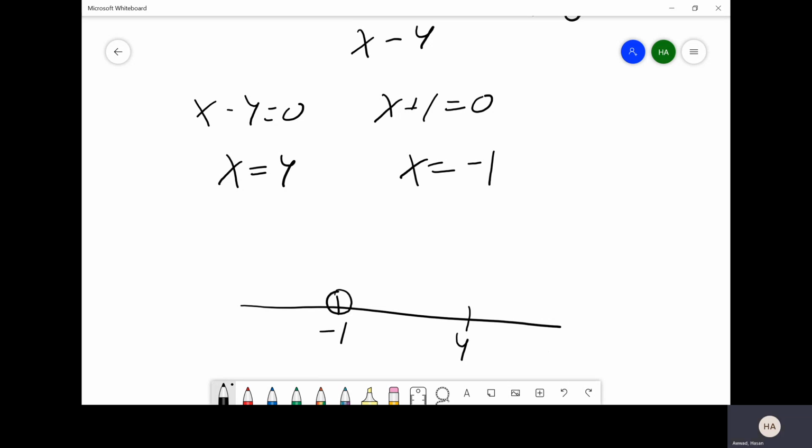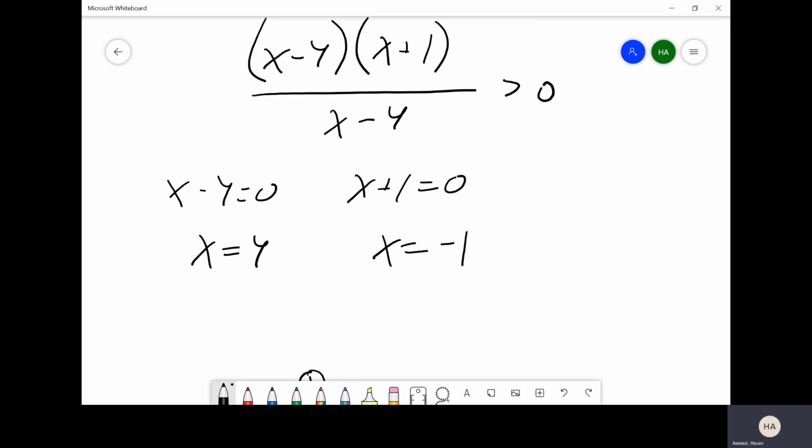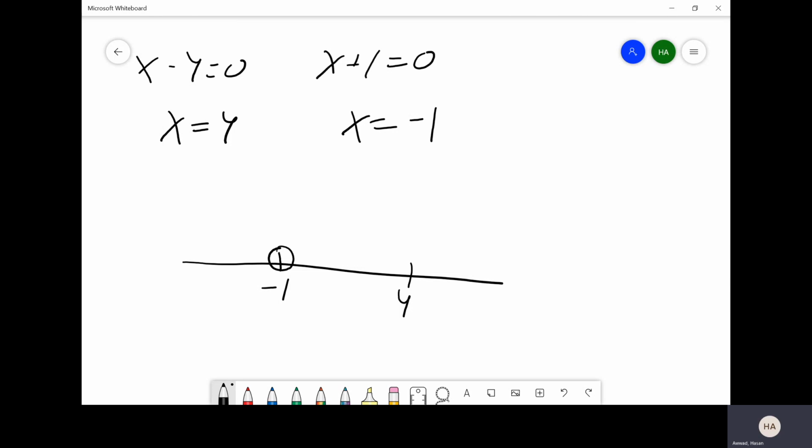Okay, and then for 4, once again, this one should be pretty easy to keep in mind. You ask, what happens if I plug in 4? I get a 0 up top, and this breaks for 2 different reasons. If you were just talking about the numerator, you'd get a 0 up top and say, well, 0 is definitely not greater than 0, so we don't include it. Or the other reason, and the more important one, is that you would get a 0 in the denominator, a 4 minus 4, and 0 in the denominator means your fraction is undefined. So you automatically have to put an open circle. Even if you got a real number that wasn't 0 in the numerator, because your fraction breaks, it's an open circle.